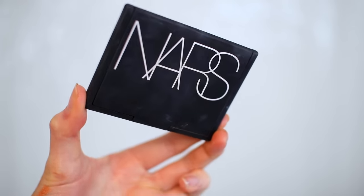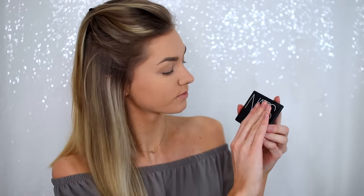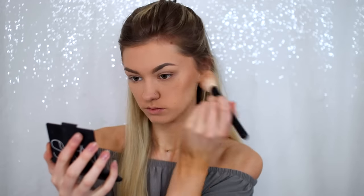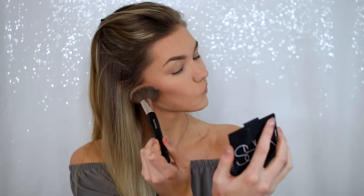And these are the bronzer — something or other — so let's open up the wee box. We've got a pink one and a brown one, but a wee bit of the bronze on first, so you get your brush into one and then onto the other, and just work around all over your face there and see how things go — looking gorgeous.